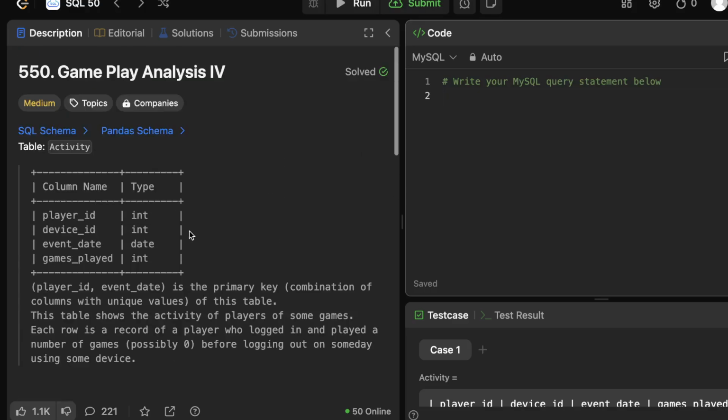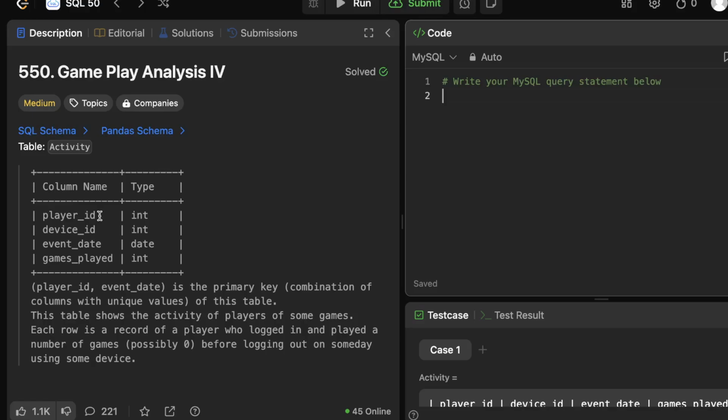So how we'll go about this question is that we'll divide it into multiple CTEs, where first of all we will find out, for each player, some particular date when some event happened by that player, and when was the next day that any event happened by the same player. Next, we'll also find out the first logins for each player.